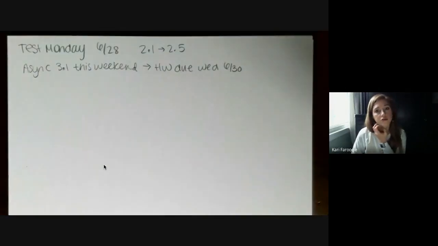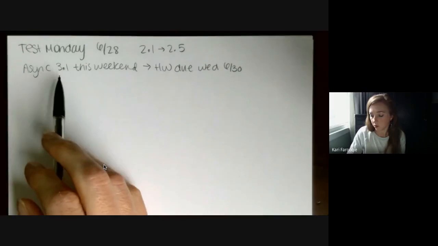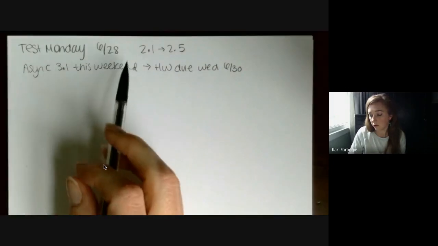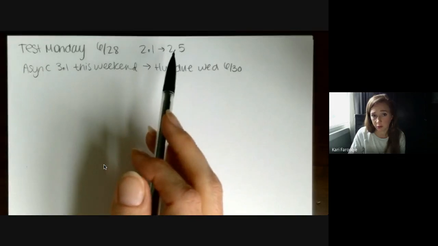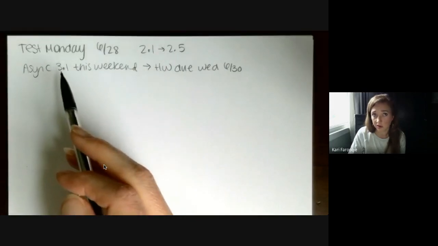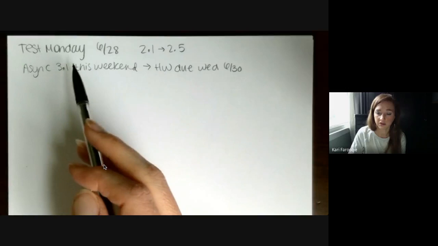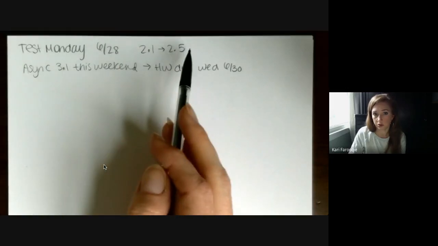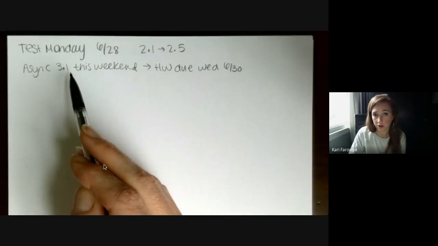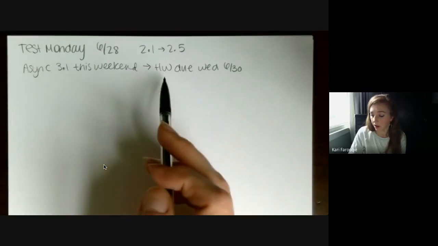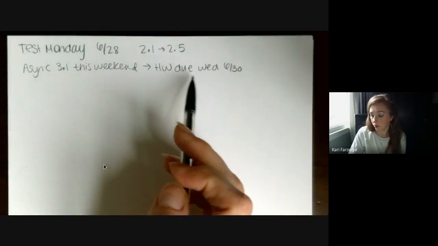So I don't want you to feel forced to do asynchronous work over the weekend if you're studying for your exam. Now, it's only 5 sections for your exam. It's not the end of the world. And 3.1 is still derivatives. But if you feel like you're going to get mixed up and you're very focused on 2.1 through 2.5, that's fine. You don't even have to look at the asynchronous stuff until Monday night if you don't want to. But I'll have that due on Wednesday.